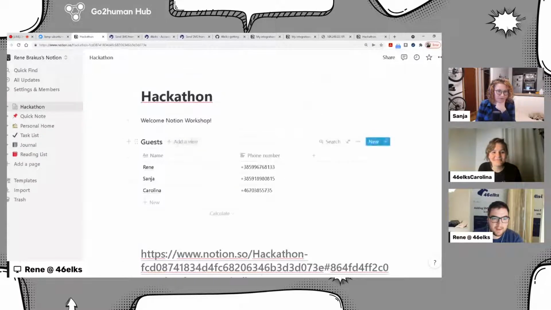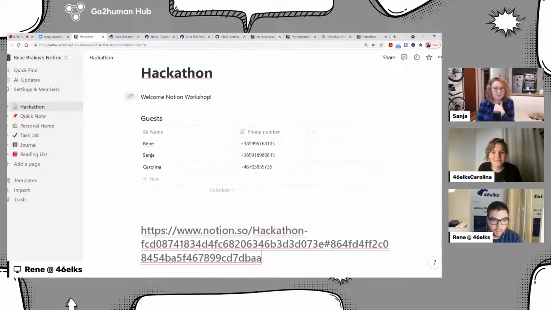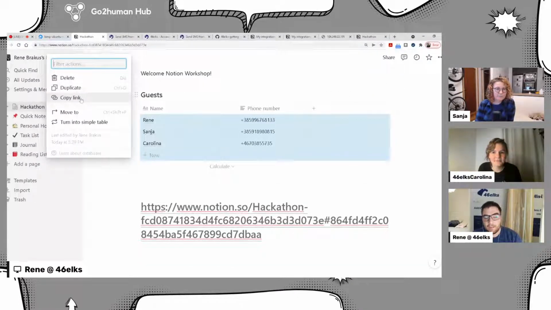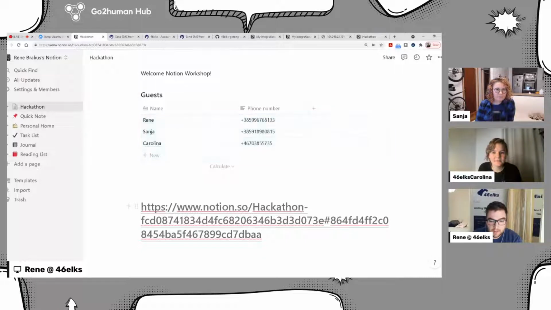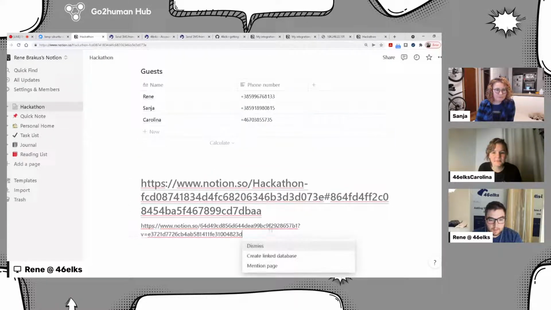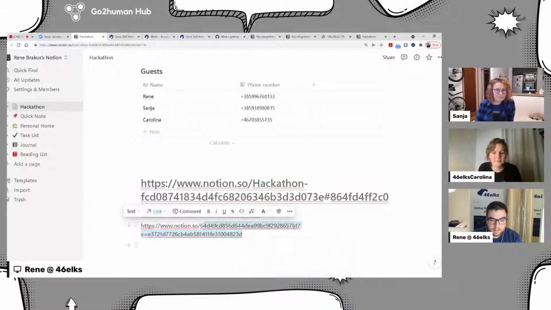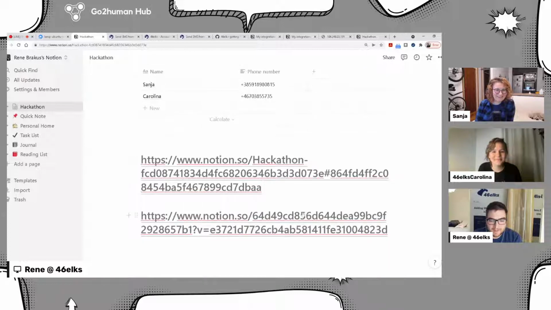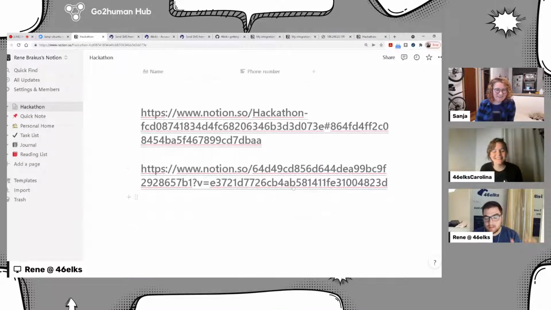So that is the message part, right? We had copied that. And let's copy the database. Let's do it here. Okay. I'll click dismiss, and this is my own practice and training in Notion because I don't use it as much. So we have these two links, right?